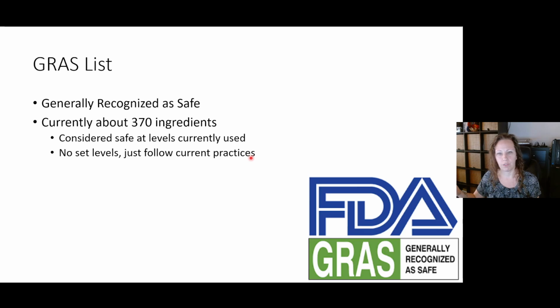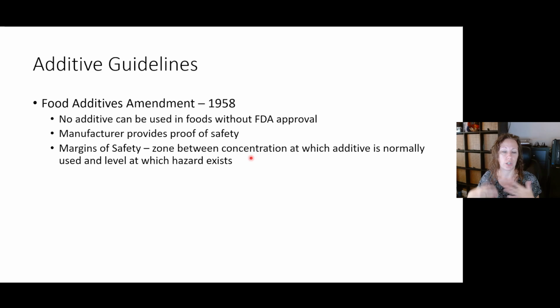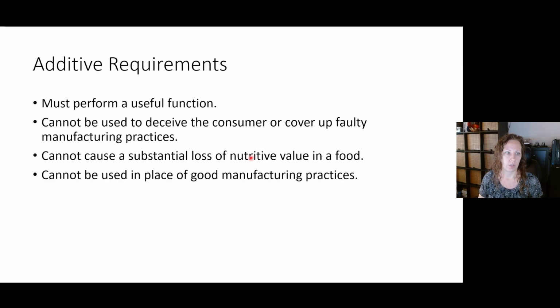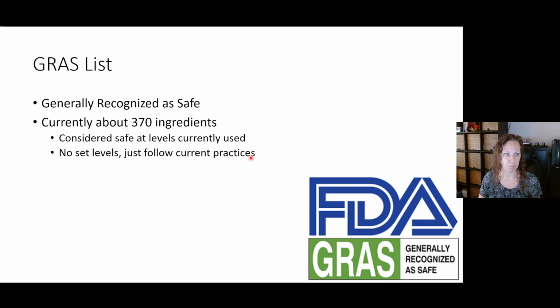And so with that, they've also determined, okay, let's go back here. That margin of safety is large enough that we really don't need to be concerned about it, because manufacturers use it at this current level and they're never going to get close to reaching the upper end of that margin of safety. And so that's why those are considered generally recognized as safe.